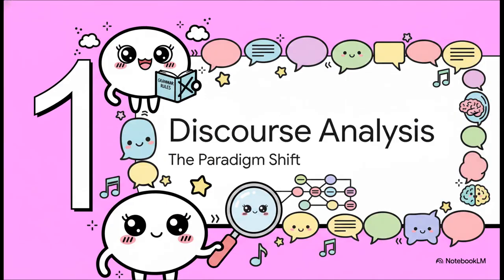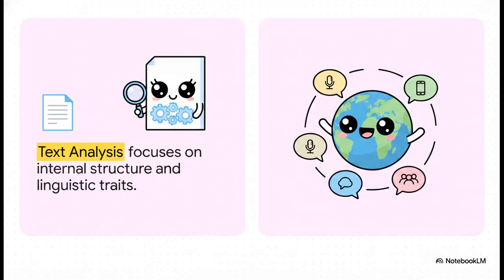All right, section 1, intro to discourse analysis, the paradigm shift. Let's jump in. So, for the longest time, the focus in linguistics was strictly on isolated grammar rules. Think of this as text analysis. It just looks at the internal structure, the literal nuts and bolts or linguistic traits of the text itself.